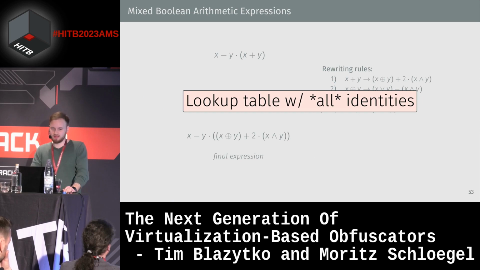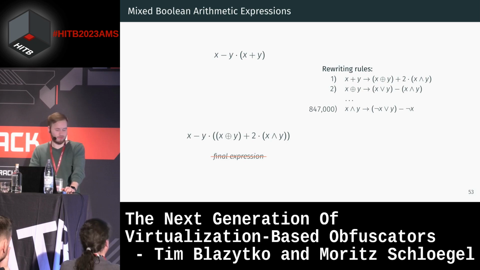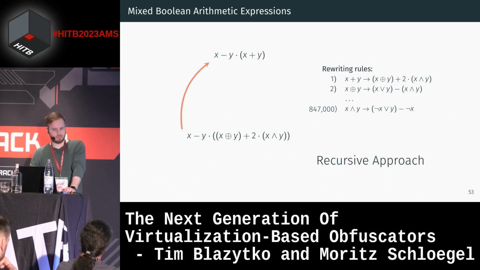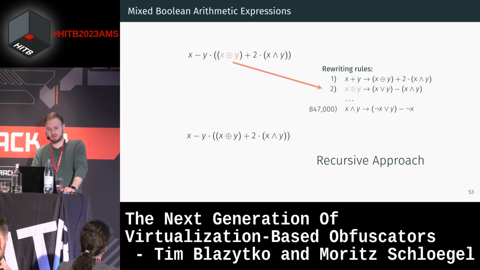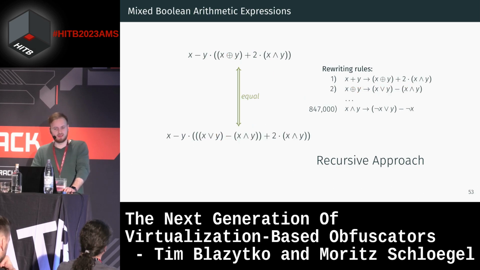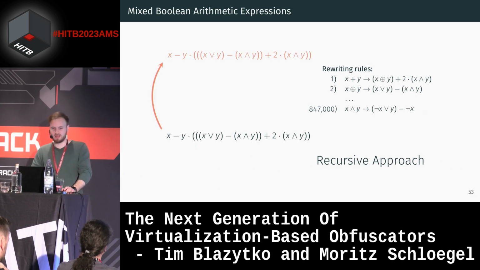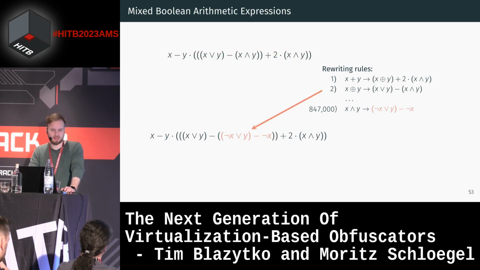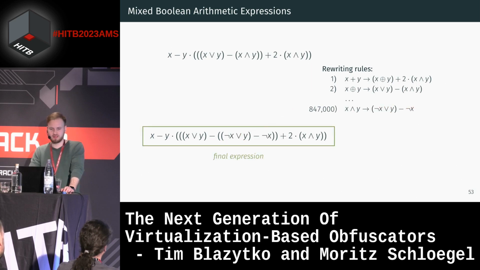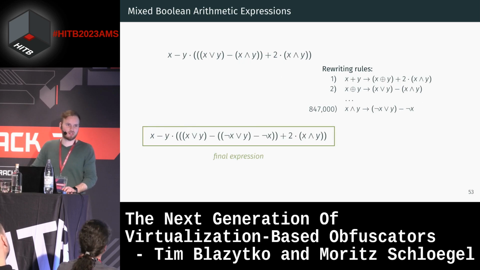And the second thing: why is this the final expression? So why do we stop after expressing one part? Instead, we could run a recursive approach. We could treat this as our new expression. We could pick another sub-expression, replace that. They are still equal. It's still the same concept. And we could keep going like that. We could replace another and so on and so on. We could make this arbitrarily complex. However, for now, we just stop here and be done with that. So the second thing is we can use a recursive rewriting approach to make our expression as large as we want.